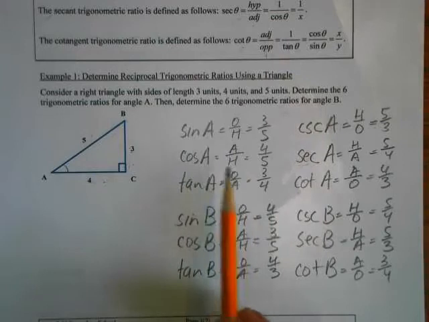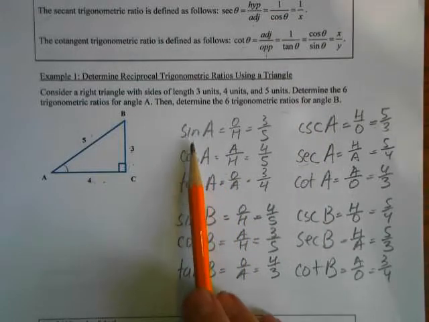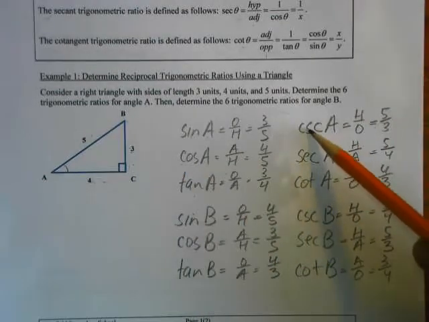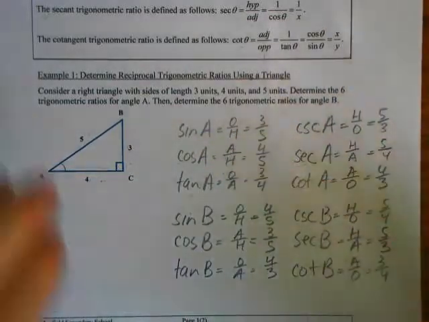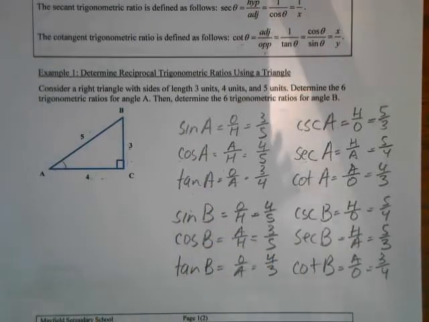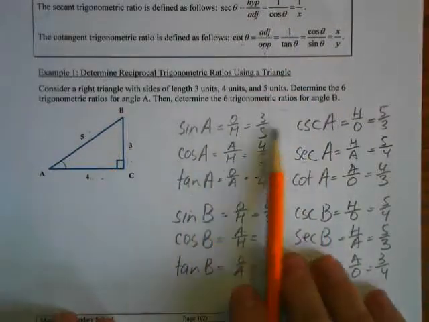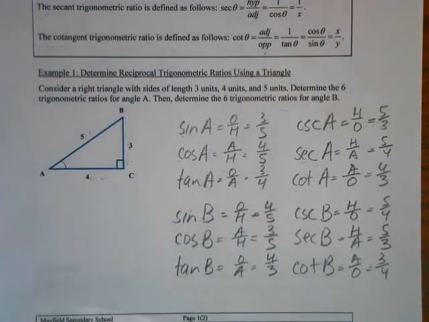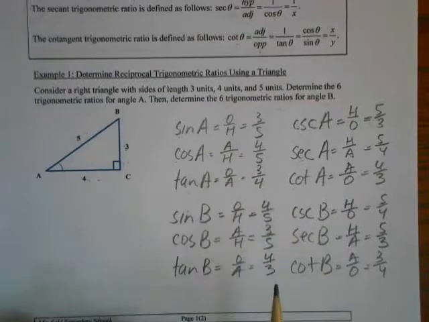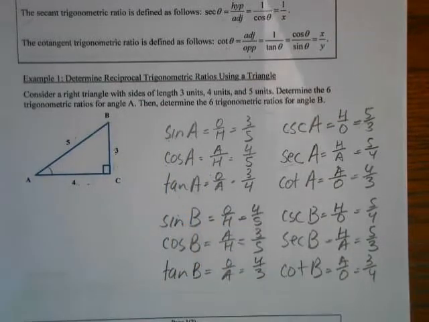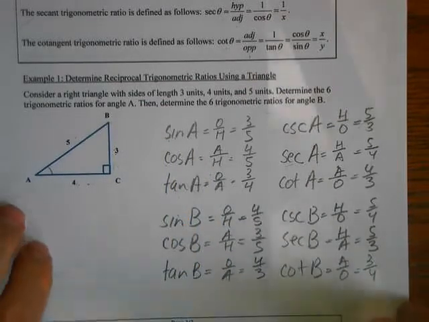Now, the other four ratios, you notice I've got sine and cos, they start with S and C. And the reciprocal, I've got secant and cosecant. So I've got an S and a C for both. And it would be really nice if we could match them up by letter. It would be nice if sine and secant were reciprocal, but they're not. So we kind of have to think opposite. The S and the C's match up together, not the S with the S and the C with the C. So that's how I remember which are the reciprocal ratios for the sine and the cos. It's always the other letter that it starts with.